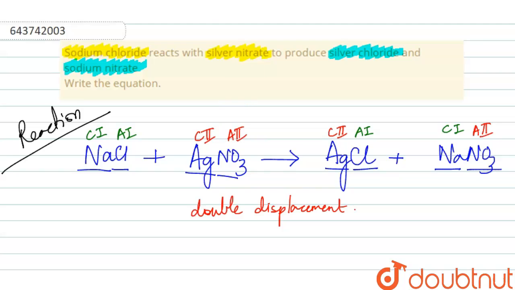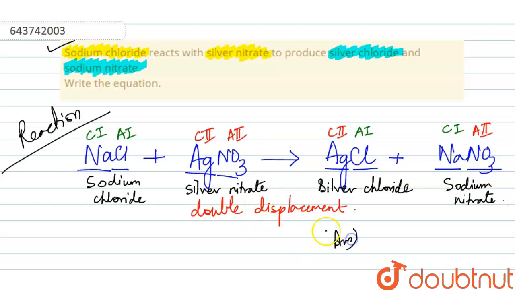you have to write down the names of the reactants and products. Like this is sodium chloride, just jot down from the question whatever is given, this is silver nitrate, forming silver chloride and sodium nitrate. So this is the way you represent an equation. This is your complete answer. Thank you.